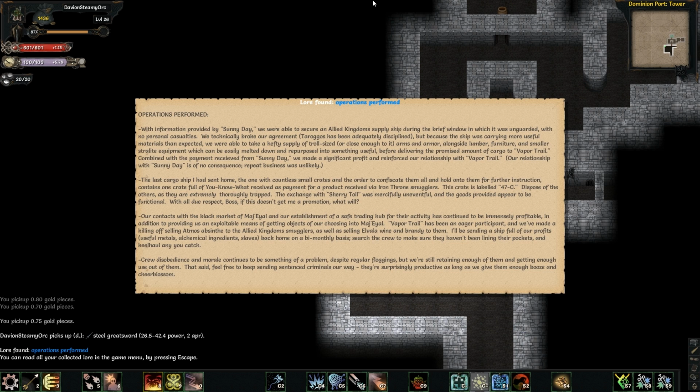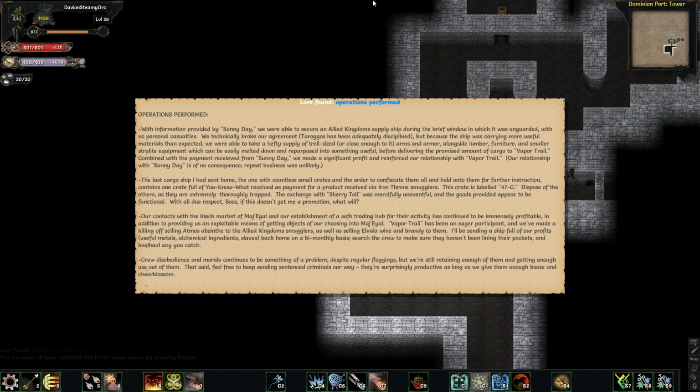Operations performed. With information provided by Sunny Day, we were able to secure an Ally Kingdom supply ship during a brief window in which it was unguarded, with no personal casualties. We technically broke our agreement. Taragos has been adequately disciplined, but because the ship was carrying more useful materials than expected, we were able to take a hefty supply of troll-sized, or close enough to it, arms and armor, alongside lumber, furniture, and smaller starlight equipment which can be easily melted down and repurposed into something useful, before delivering the promised amount of cargo to Vapor Trail. Combined with the payment received from Sunny Day, we made a significant profit and reinforced our relationship with Vapor Trail. Our relationship with Sunny Day is of no consequence. Repeated business was unlikely.